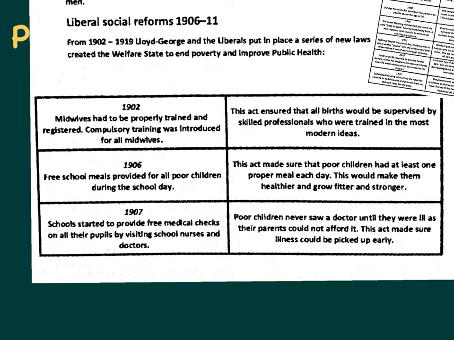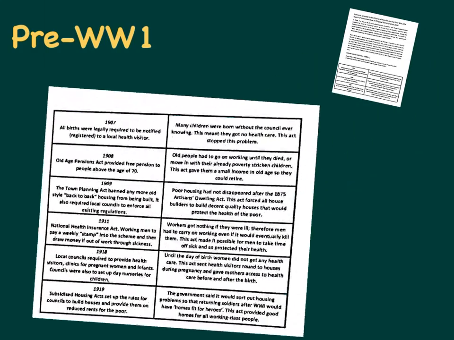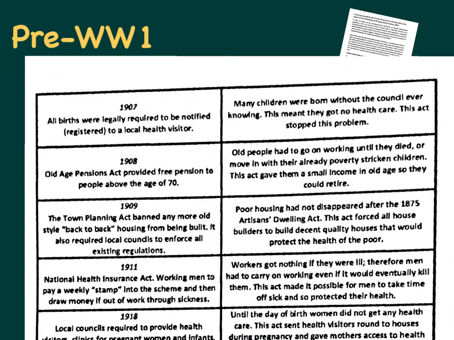These were major steps forward in access to healthcare and food for working class children, who wouldn't have been able to afford a private doctor or three hot meals a day. In 1907, all births were legally required to be notified to a local health visitor. In 1908, the Old Age Pensions Act was created, meaning old people were helped and supported rather than left to live in poverty if they couldn't work. The 1909 Town Planning Act banned back-to-back housing to improve living conditions, though it didn't knock down existing housing.